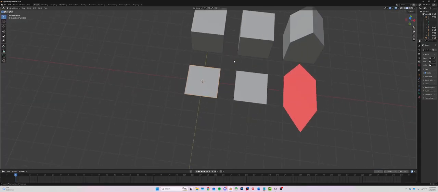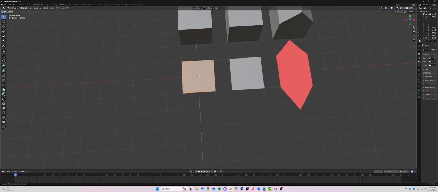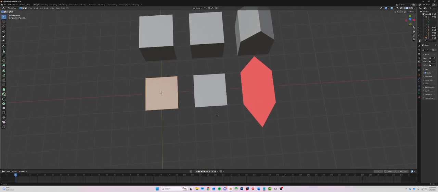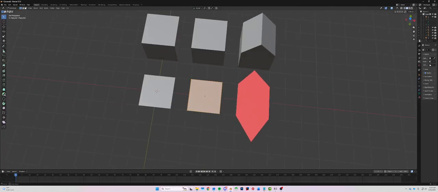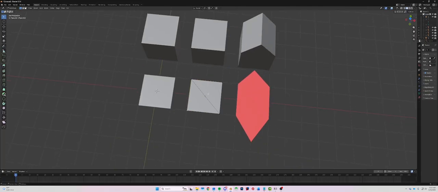Now that we get into it, there's a few different types of faces. You have quads, which are made up of 4 verts. You can see that right here, 1, 2, 3, 4, and that's why it's called a quad. You have tris, which are made up of 3 verts. 1, 2, 3, and it's split up, so that's how you would split up a quad.